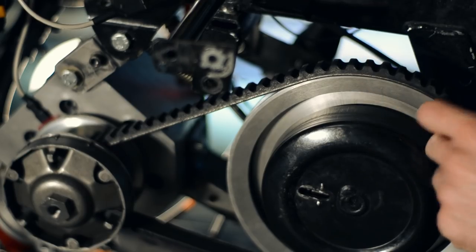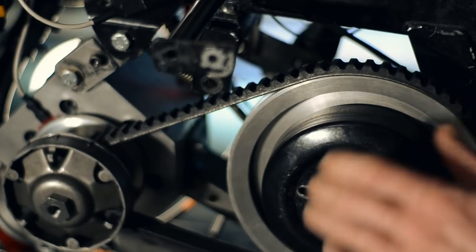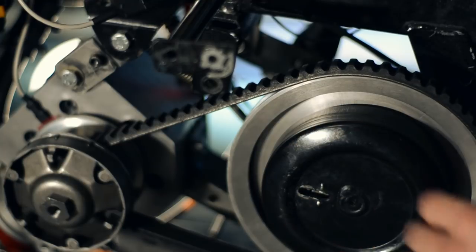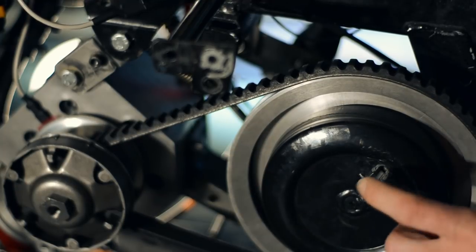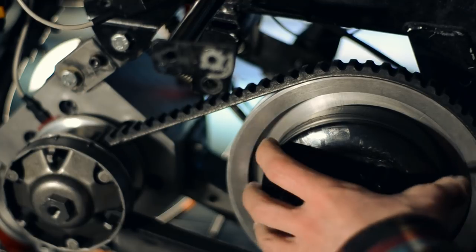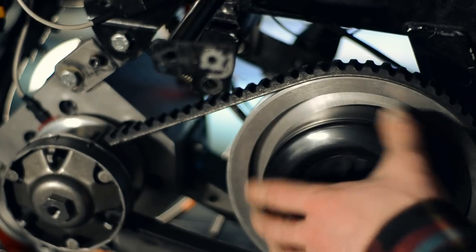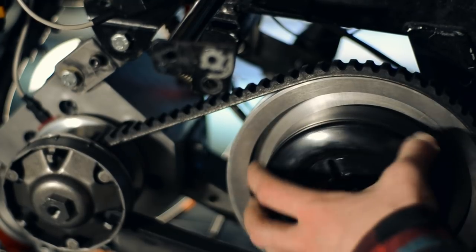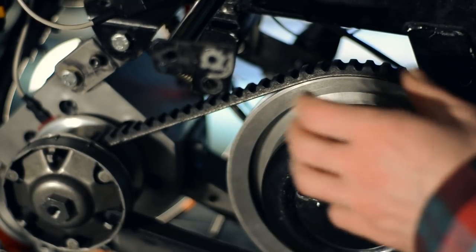I jetted down to 100 main jet, and now it seems to rev okay. I also unhooked the chain to see if it would rev in neutral. One of my clutch springs has broken, so the clutch is grabbing very low, and that way it's hard to make it rev up when it's engaged so early.